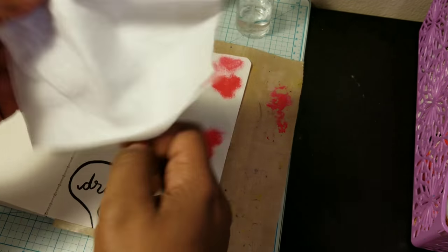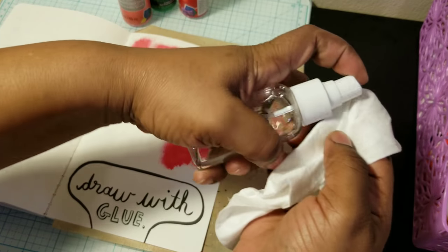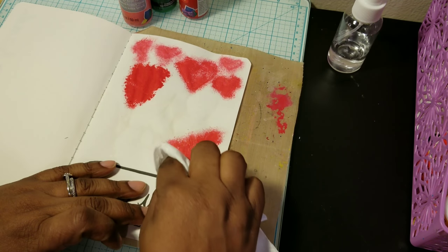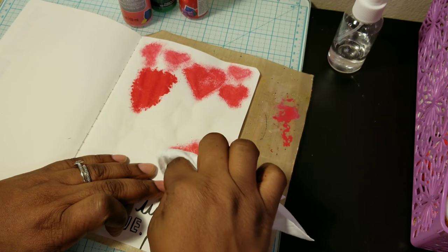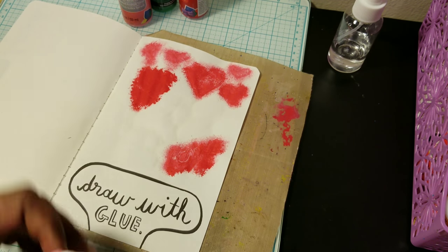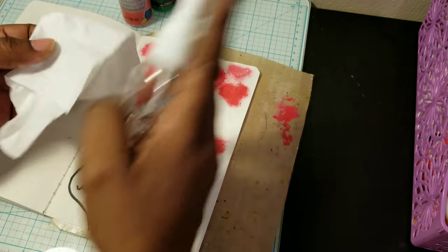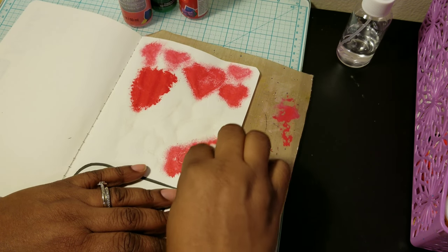So here is the wipe. Let me wet it a bit because it's not moist, and I should be able to see. I know I have to be careful because of the paper. Yeah, I want to be careful. I don't want to mess this up. Might rip the book, the paper. I probably should have put something down. Okay, let me just see.